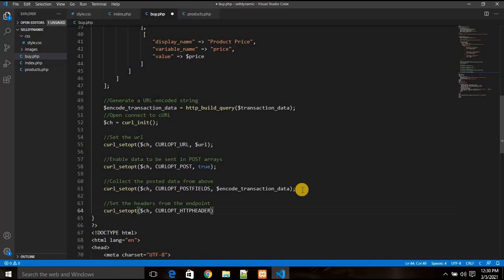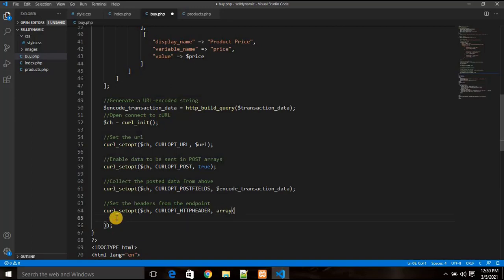Alright, this is going to be what? HTTP header, and I hope that I spelled that right. And for the next thing that we're going to want, talking about the third parameter, that is going to come in as an array, because it's not just one thing that we need right there. So I'm going to type the word array right there, and within this array function, let's go ahead and terminate this line right now before we forget.